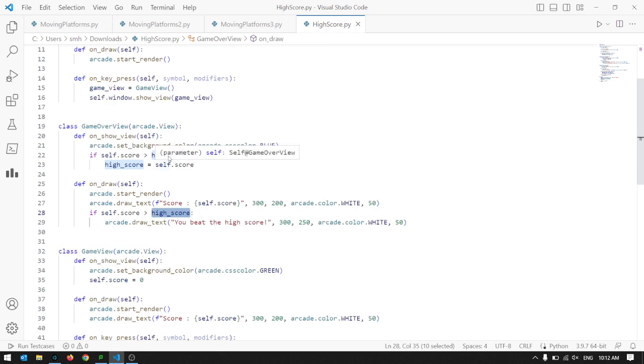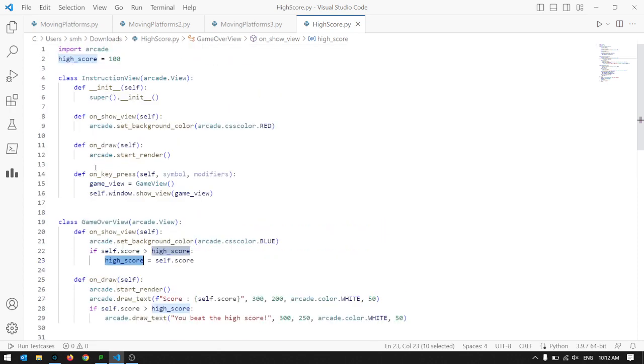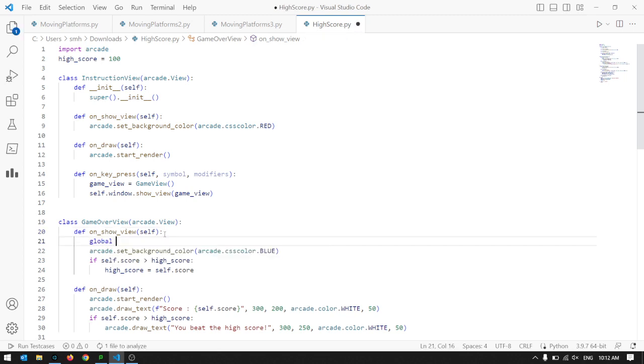The key issue is this, it does not know when we set a value whether this is a local or a global variable. And Python, by choice, will say, no, this is the local variable. So we have to specify that this high score here is actually this high score here. And the way we do that is right here, we say global high score.